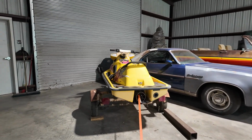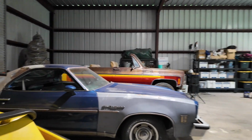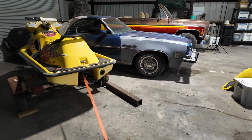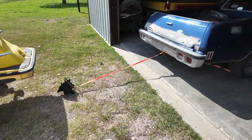Woo! Something came loose. And it wasn't this. I think my ratchet strap gave up. Dang it. All right. We're gonna have to move on to something else, I guess. Man, my camera messed up and it missed the whole pull.